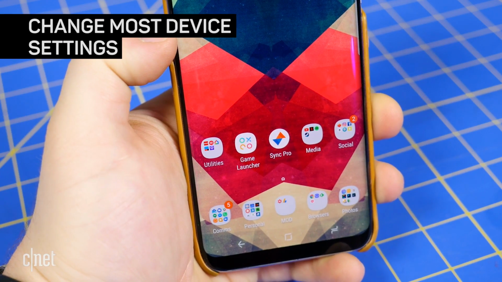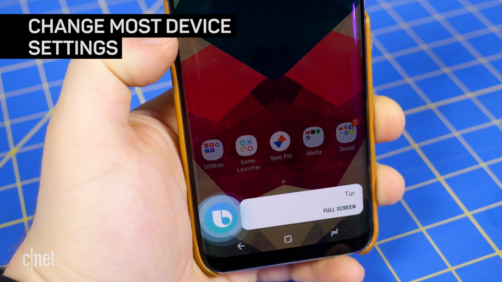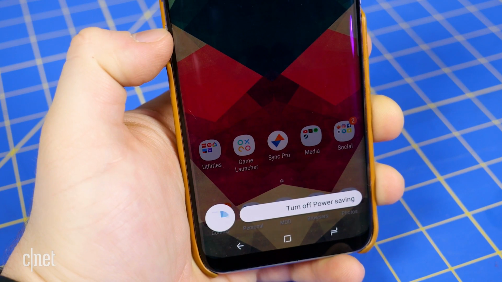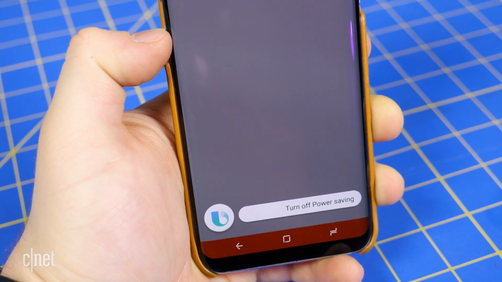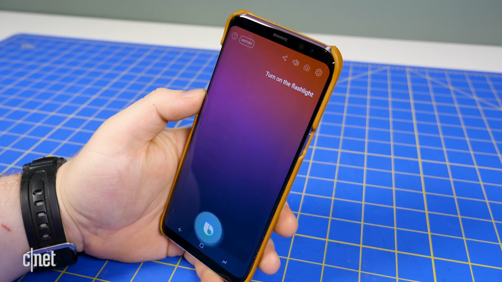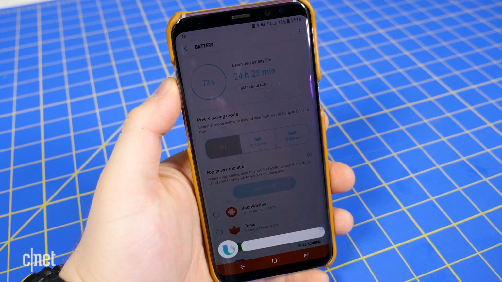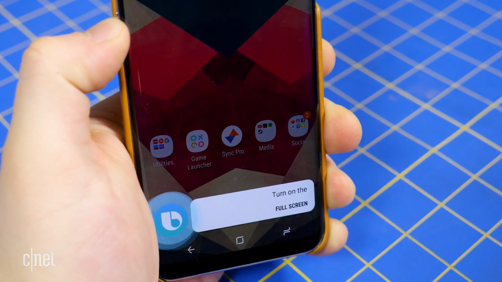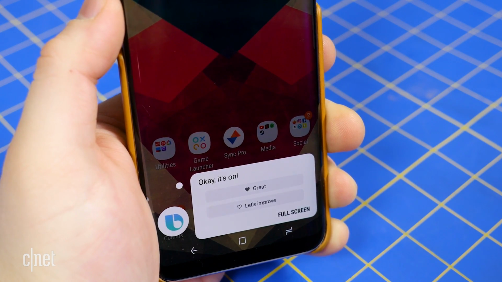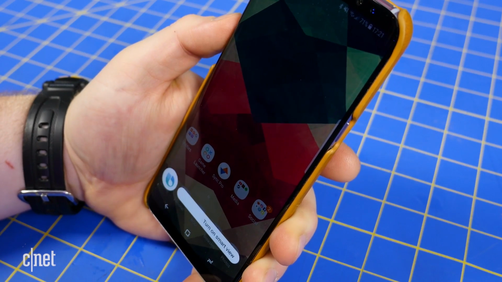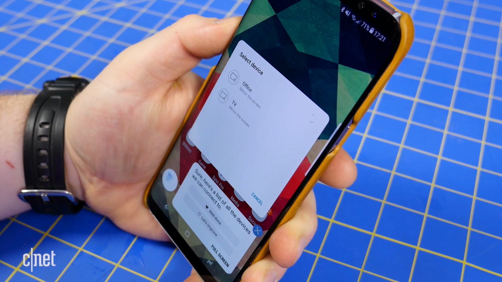Like Siri and Google Assistant, Bixby can control some of the settings on your phone. This is one area where Bixby has a clear advantage over Google's voice assistant. For instance, both Google Assistant and Bixby can turn on the flashlight, but Bixby can toggle the power saving mode. The same goes for the performance mode, blue light filter, always on display, smart view, do not disturb, and virtually every other setting available on the phone.